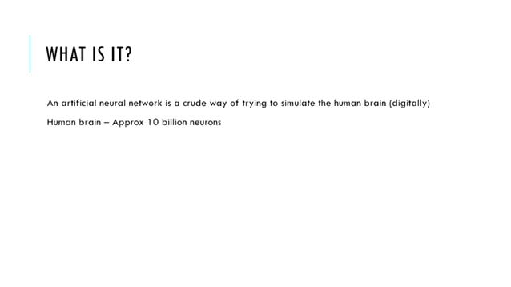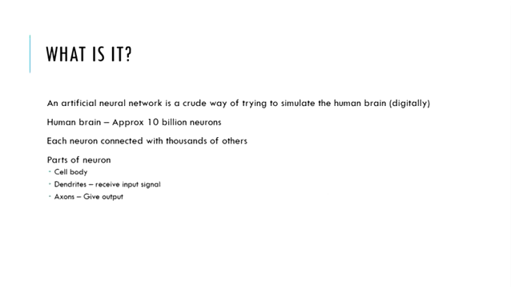The human brain is composed of 10 billion neurons which perform various functions. And each of these neurons is again connected with multiple other neurons in order to transfer the signal and get the jobs done. So looking at the anatomy of a single neuron, we see that it is comprised of cell body.